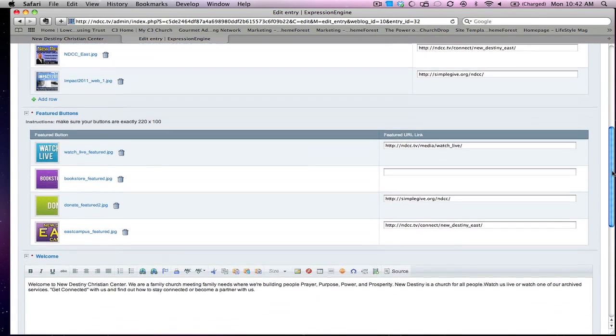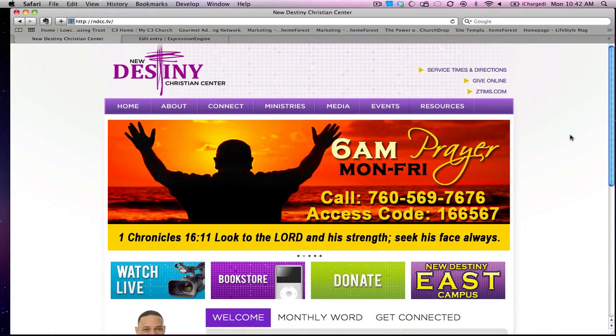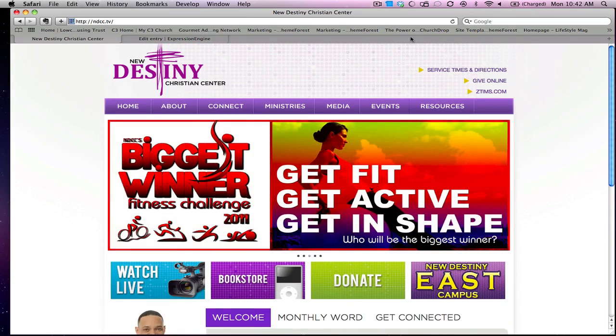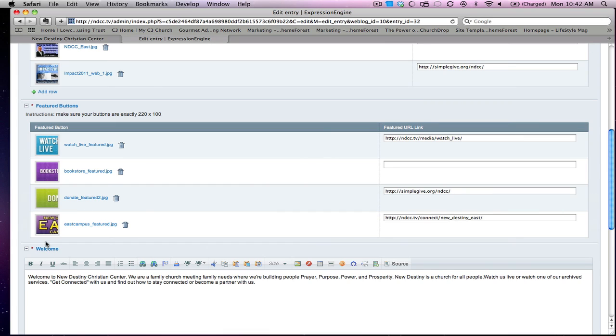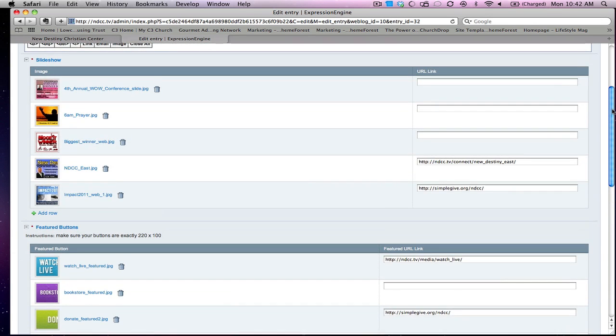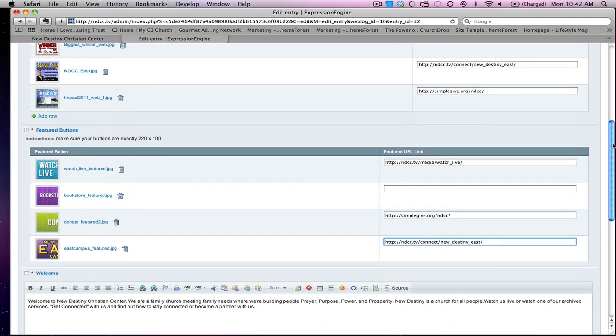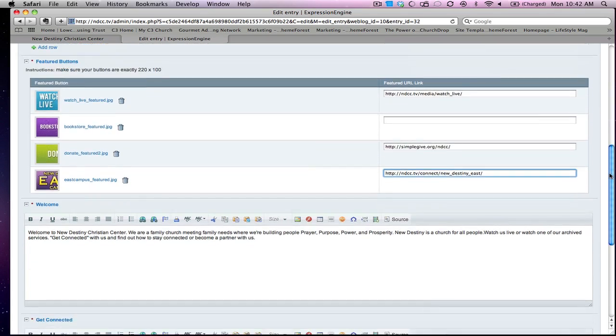Alright, same concept for the featured buttons. If you look at the home page, you're going to see 4 featured buttons here. Now on this one, you're not able to add a row because 4 is the limit that we want, no more than 4. So you've got your 4 button images here. If you ever want to change those out, you could do that. And then the same thing, you've got a URL link over here. Okay, same exact way, same exact principles to do that. That's also the same way you would do staff pictures and things like that.